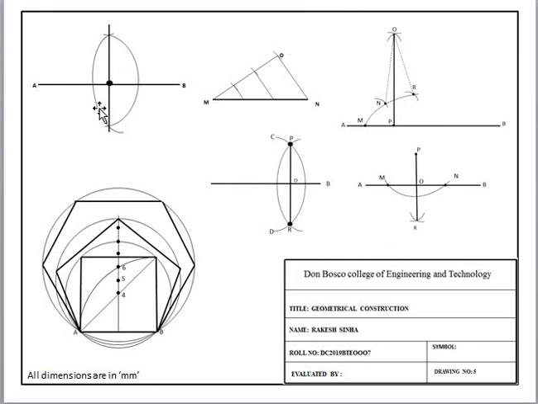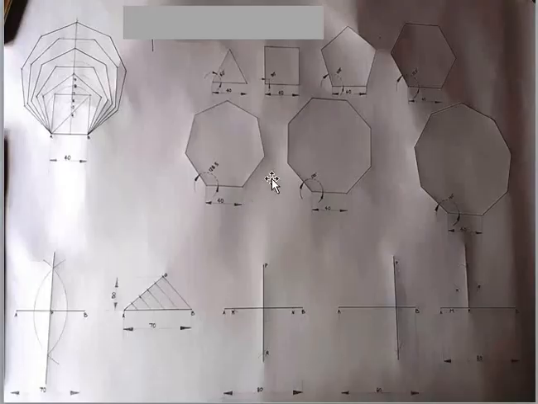In this paper, all the drawings for geometrical construction 1, 2 and 3 will come, and the final drawing sheet would look like this. If sufficient space is not there, you can take an extra sheet also. Your seniors have done it, and it looks something like this. They were able to draw in one figure only, so some extra figures they have done. We'll do it later on. For the time being, you can see how they have done, and you can proceed as it is.